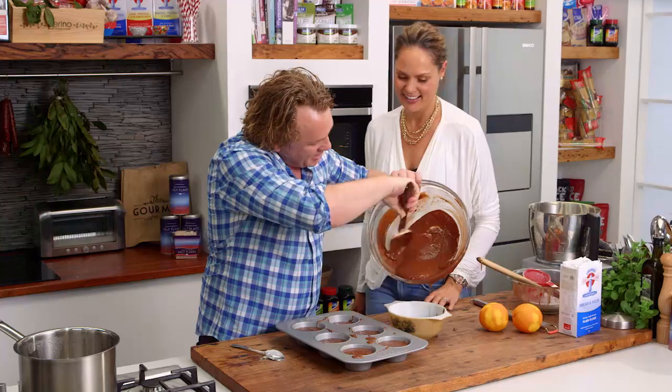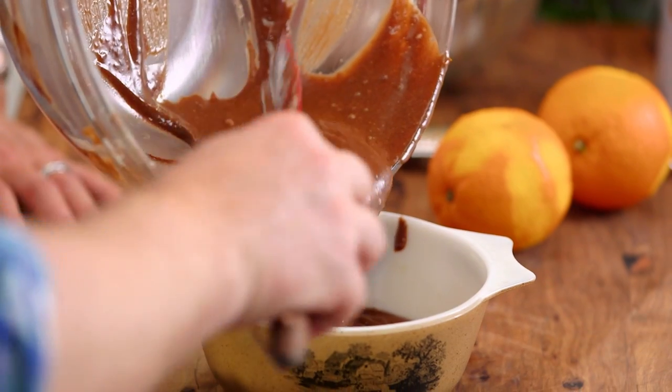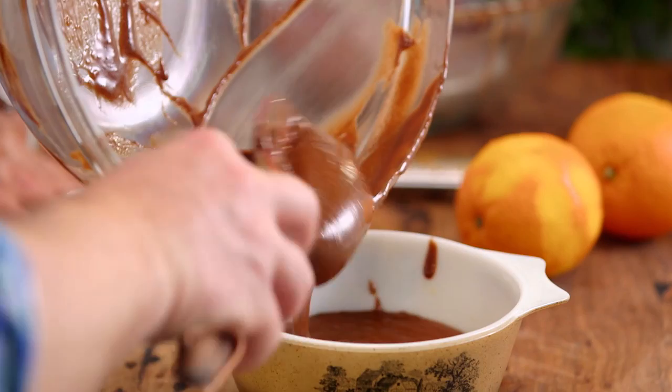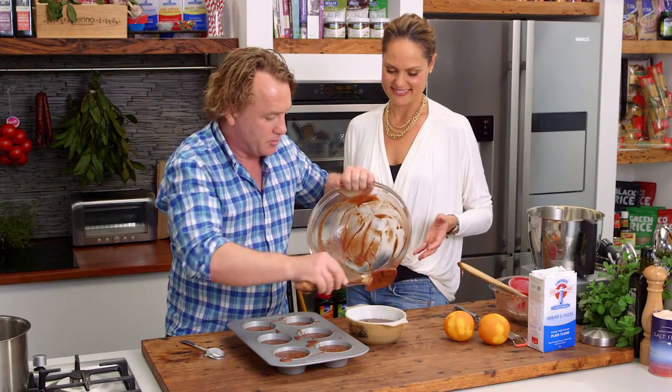Then with the rest of it, I'm just going to put it into this large bowl here. So this amount here will make probably 8 of these little tin sizes, or if you've got a really large dish, it'll make enough to serve 8 to 10 people with some ice cream, some cream, or some chocolate sauce.